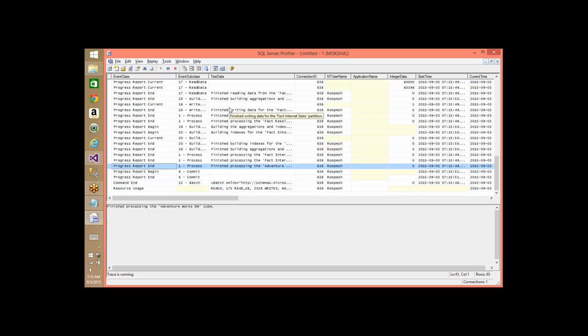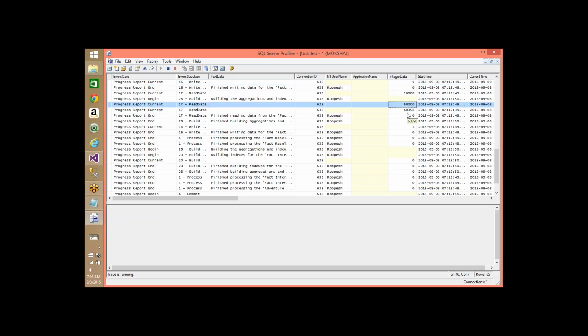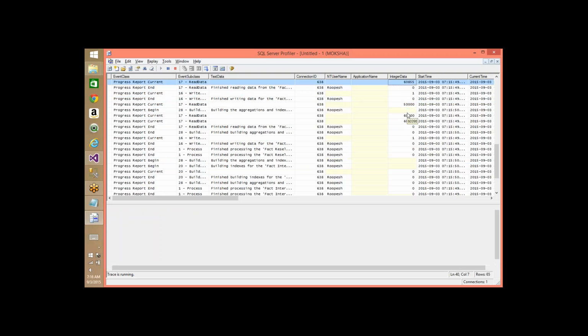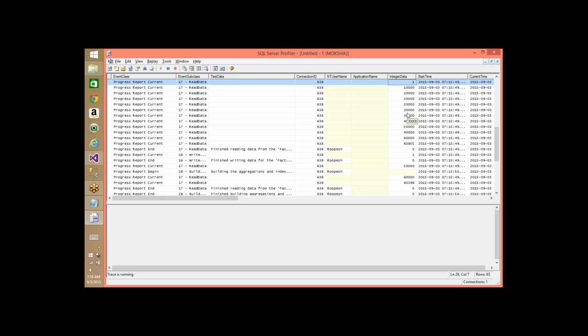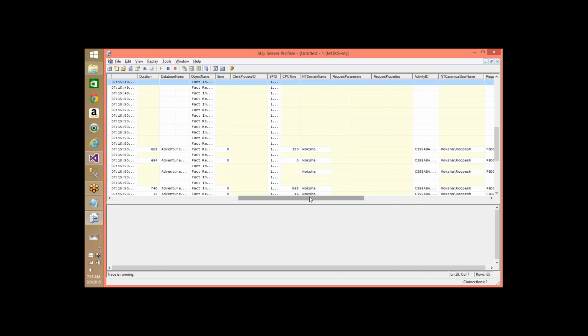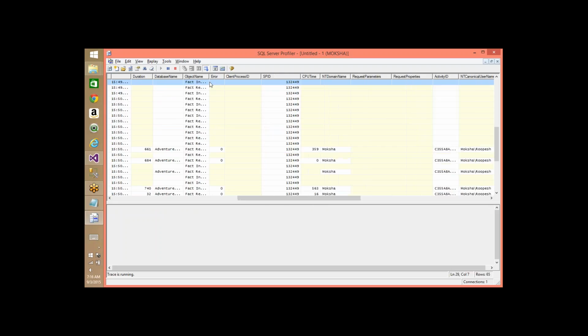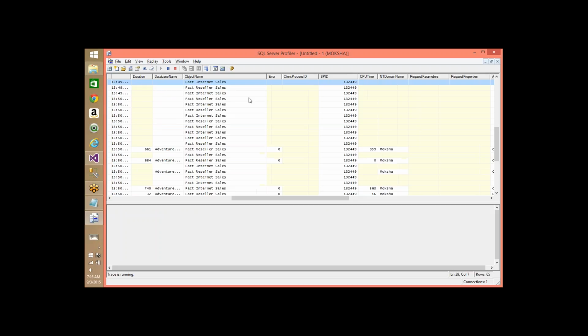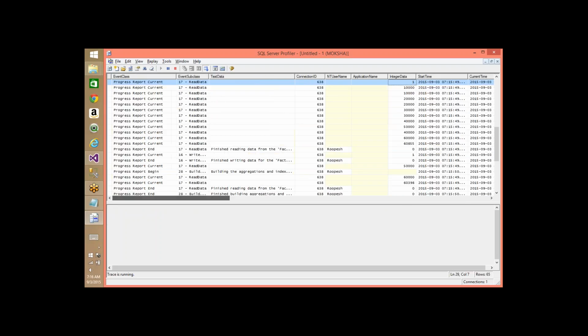So something like this, it will have the complete information, and it will give you how many records it has read. You can see this is integer data, right? So it gives that 60,398 records were read. Up to here it is 60,000, here 50,000, something like that. So you'll have the complete information like data reading, how many records have been read, when it started, what SPID was used for this, what object was processed, like fact internet sales, who triggered it, and more information like when it started and when it stopped, and so on.